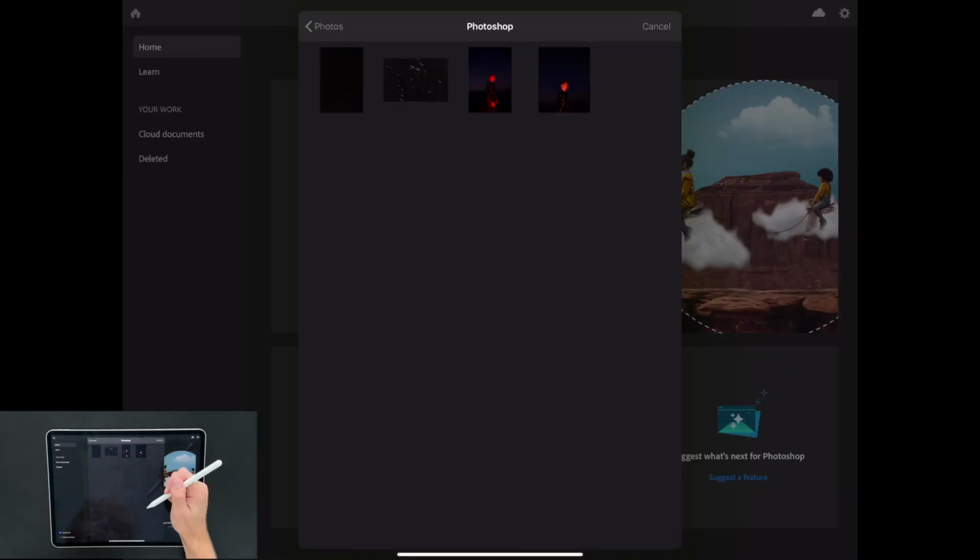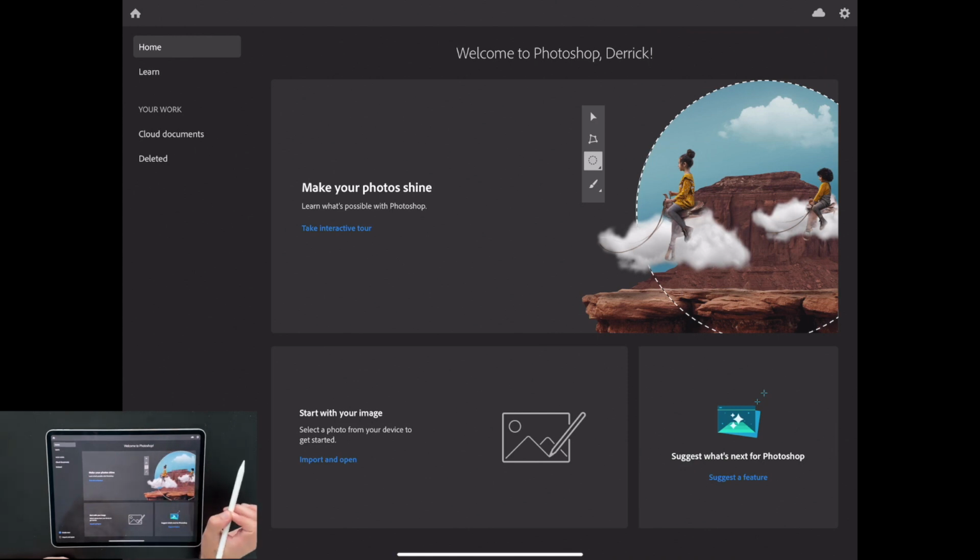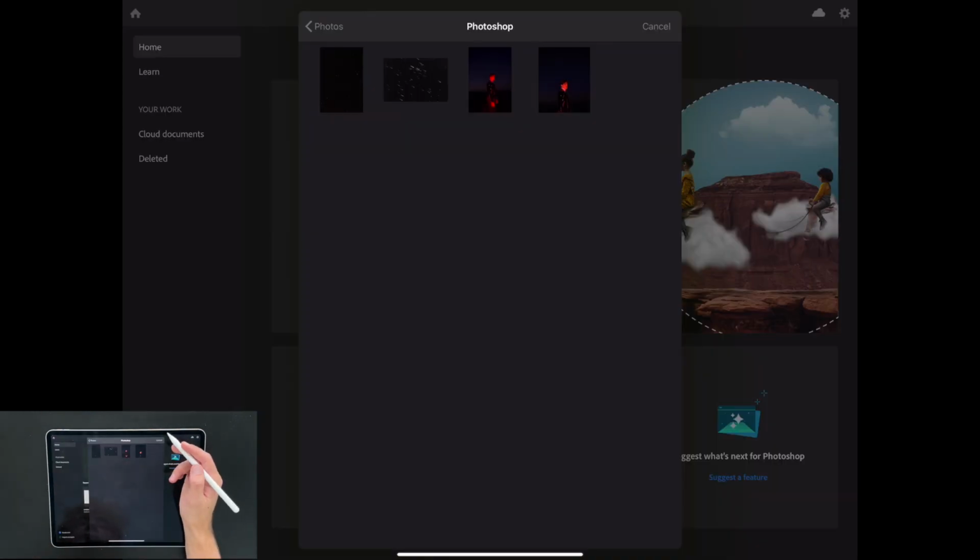Here's our folder with our photos that we're gonna be editing. And I'm just gonna click on the RAW photo first because I'm very curious to see if Photoshop on here can handle RAW photos. I know that Lightroom CC on the iPad can handle it, but I just wanna see if Photoshop can. I'm pretty sure it will since Lightroom can, but let's just see. Oh, see, did you see that in the corner? It said it is not supported. So it looks like we only can do JPEG on here. Okay, so since it wouldn't let me open the RAW photo, let's just start with the JPEG.